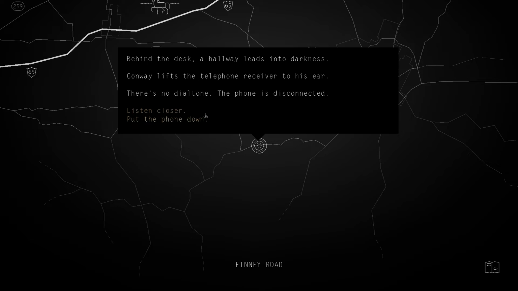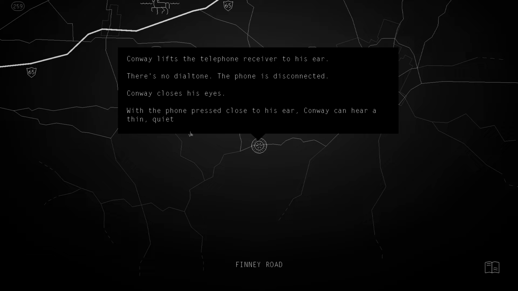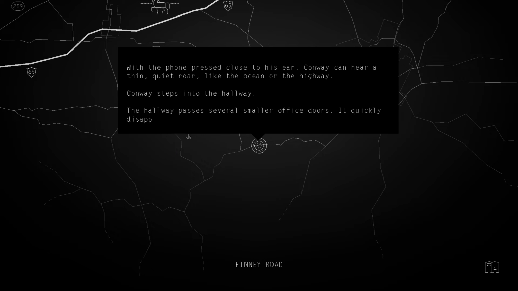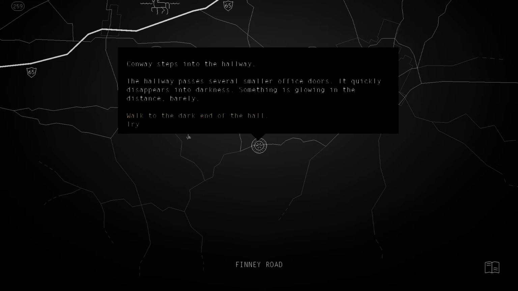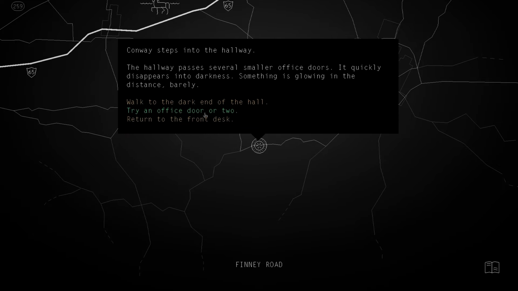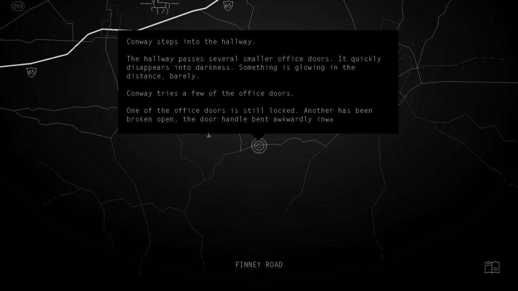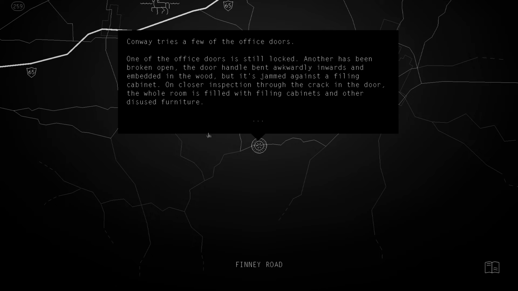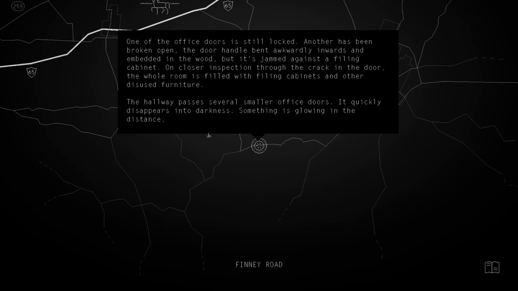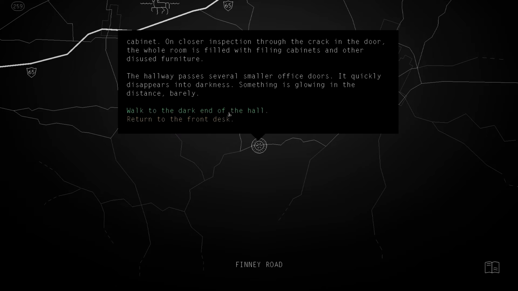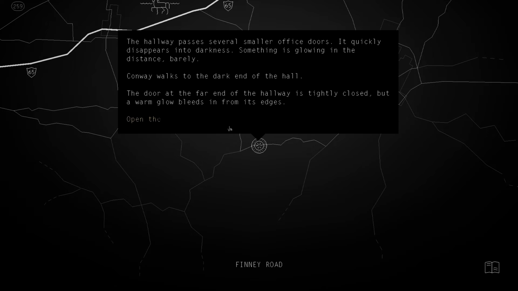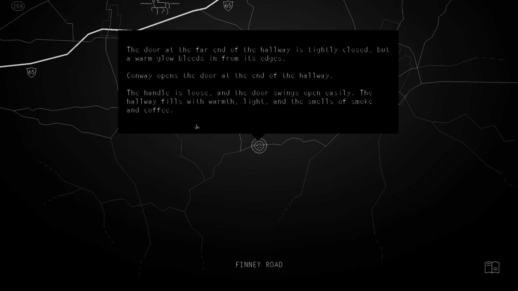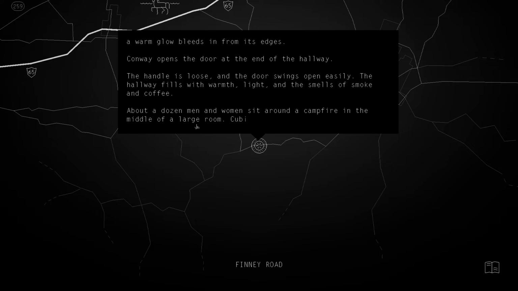Well, certainly the museum. Did you ever find anything there? I don't think I saw the museum. What happened in the museum? You go inside and you have the option of going inside. It's like a multiple choice thing. Then you get inside, you have the option of exploring down an open hallway or opening a glass door, but the glass door is closed, and then you can break the glass door. Eventually, you go through this whole museum, and you end up in a room. I think this was the museum. You end up in a room where there are people gathered around a fire.